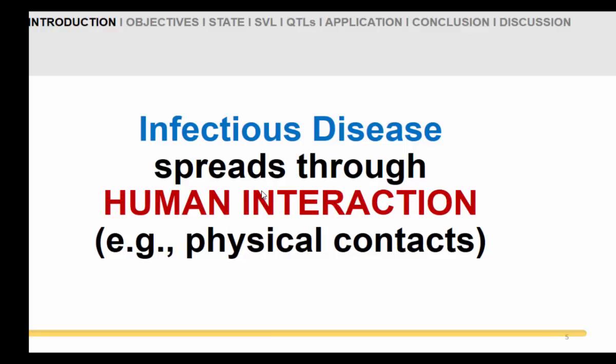So please keep in mind, infectious disease spreads through human interaction, for instance, physical contact. There are a lot of infectious diseases, such as communicable diseases through human interaction, like flu and influenza, and the other kind is vector-borne disease, such as malaria, West Nile, dengue and so forth. But in this case, I will take influenza or flu because it is the simplest way to figure out the spread through people.